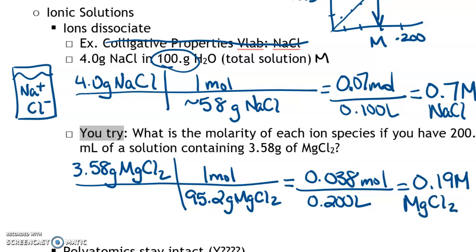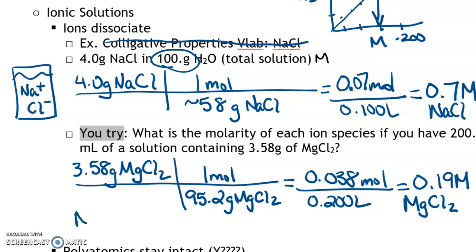Okay, so the reason we would want to do this in the first place is, let's say we were trying to compare these two solutions. Is 4 grams of sodium chloride going to have more of an effect, or is roughly 4 grams of MgCl2 going to have more of an effect, noting that we've also doubled the volume of the solution? We want to put things into molarity so that we can put them into a standard form, but we're also going to go as far as comparing these by ion species.